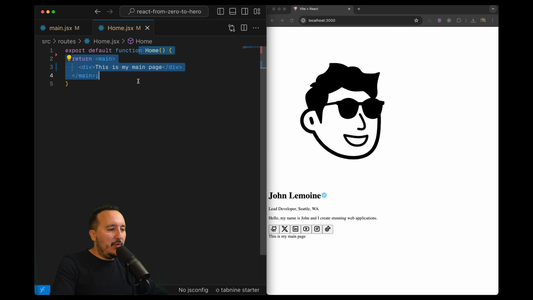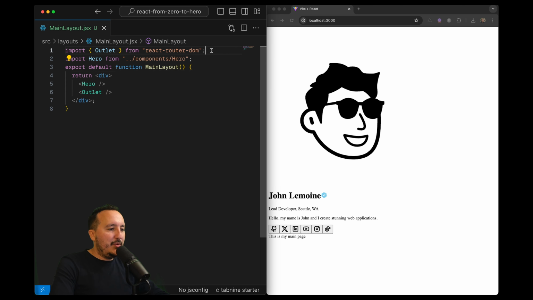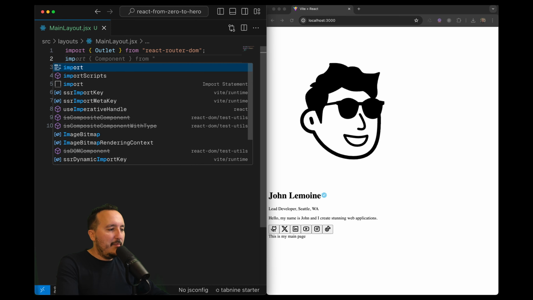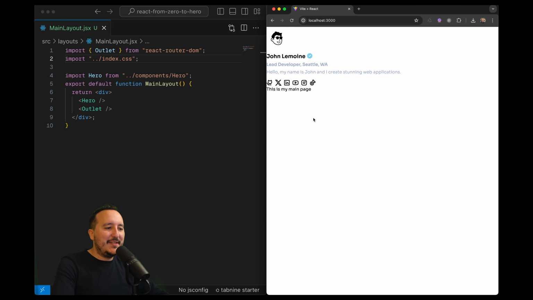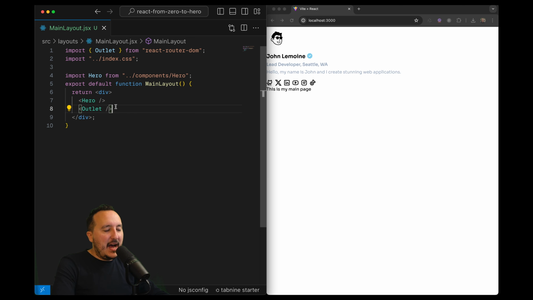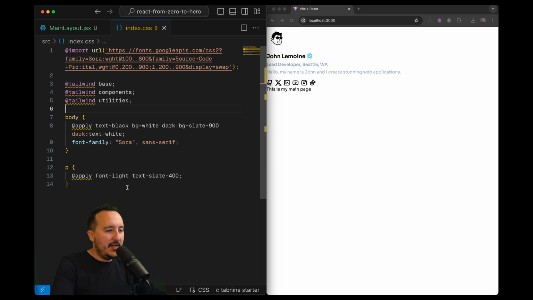What we want to do, we don't want to put the CSS here in Home. We want to do it in the main layout. So I'm going to go to the main layout and I'm going to type import. And I'm going to grab my index.css and you will see suddenly that the style has changed, because on this layout I basically have index.css, which has some style in it, that is applied.